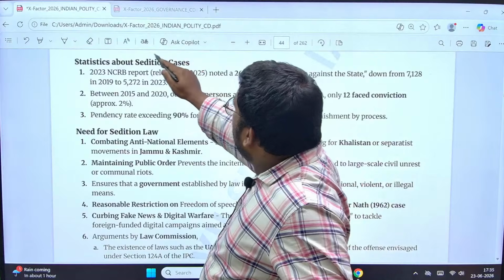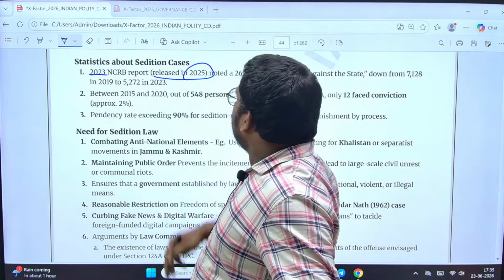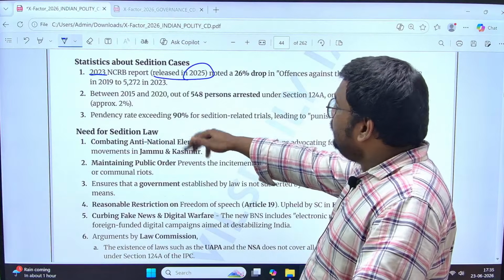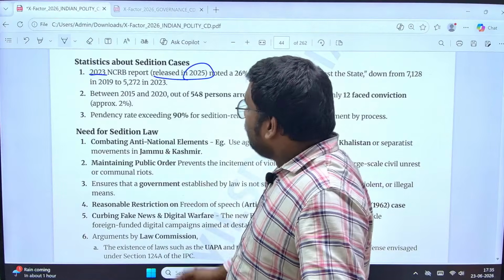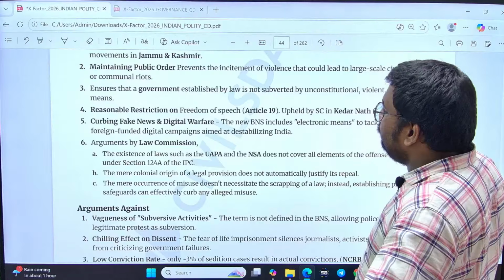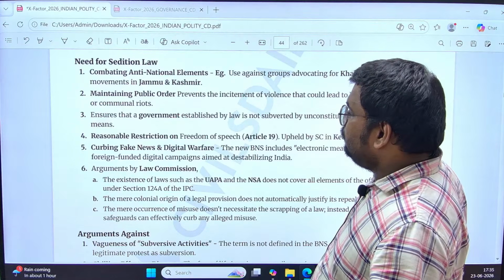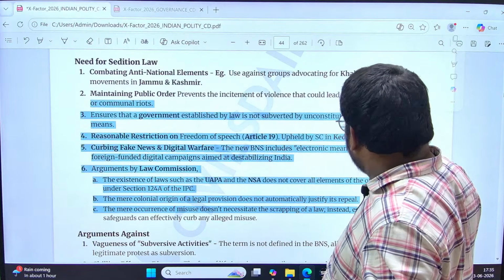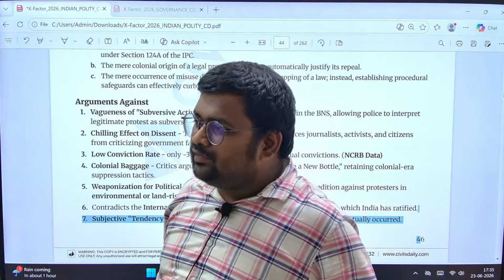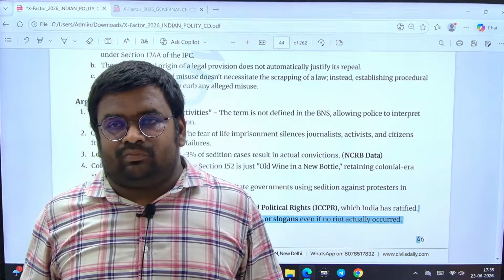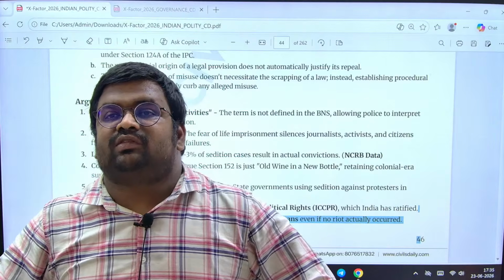Specific data is there. NCRB 2023 report which was released in 2025. ठीक है. Again all the current affairs related data. So this data is going to enrich your answer. And again, whenever we are highlighting the need of it, if you see, the maximum points are properly substantiated with the examples. So need of sedition law, that is the justification of it, the criticism of it. And again, if you simply just go through the points, points are not at all generic. They are involving the specific keywords, or they are getting substantiated with specific data.